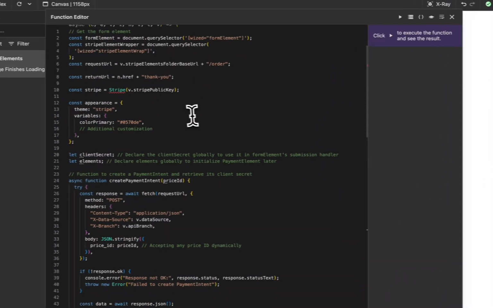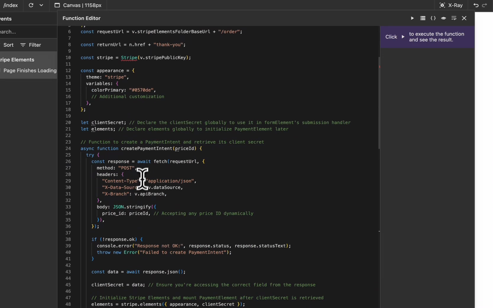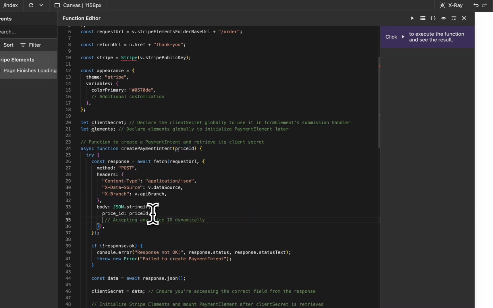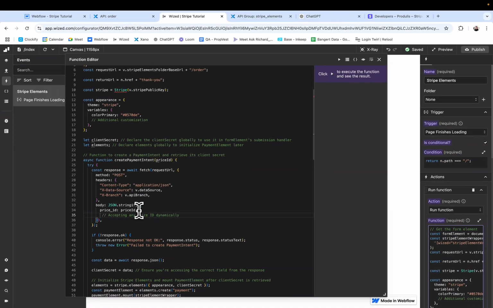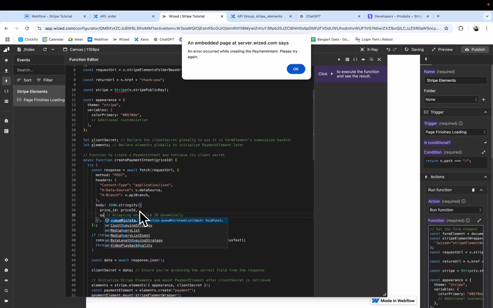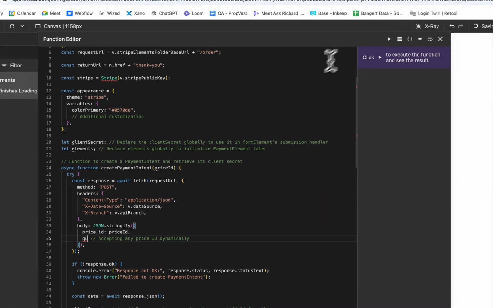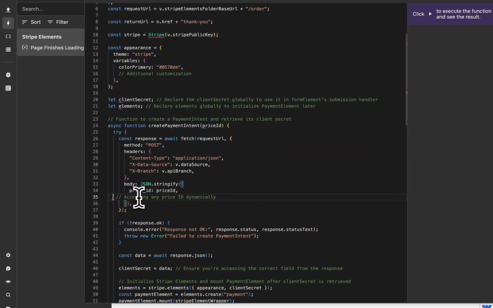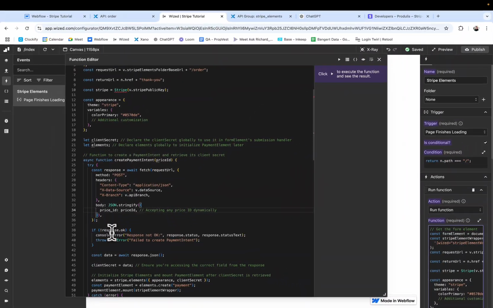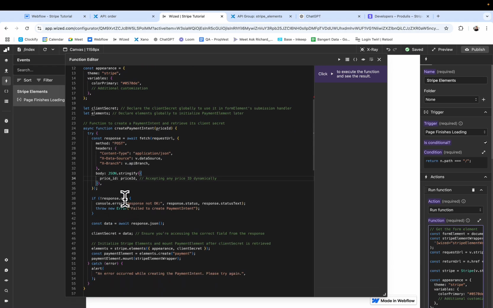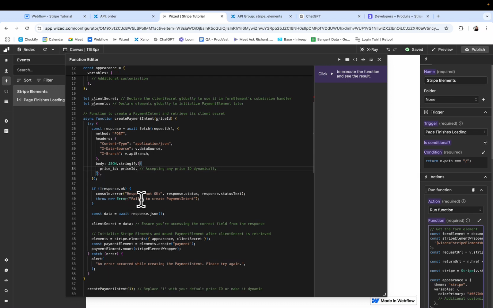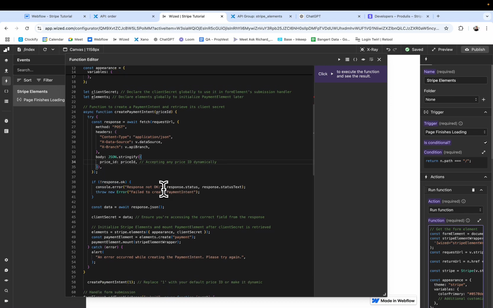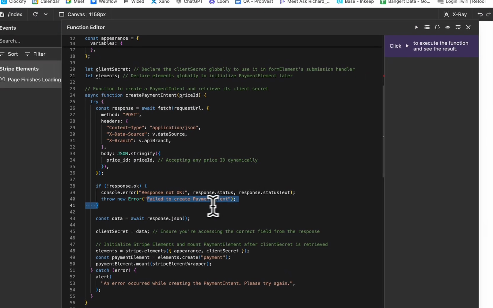Now let's continue. As you can see, we're just sending a price ID because it's a basic example. What you will normally be doing is sending an object here with price ID and also a quantity. I'm not able to type anything, but this is not the case. Now, if the response is not okay, we will show the error.